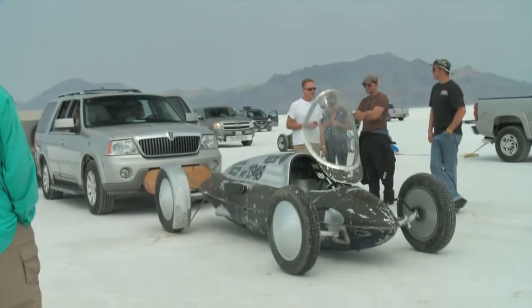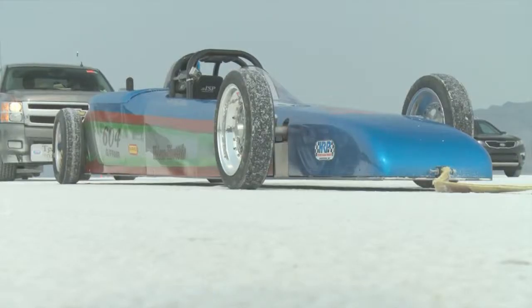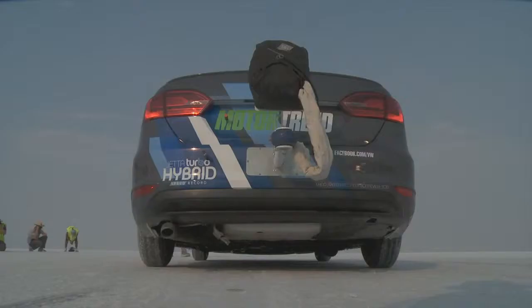So put yourself there. You have these crazy American V8 powered 250-mile-an-hour muscle cars making all kinds of noise. You have jet powered streamliners taking off. I mean, it's just deafening when some of these cars go by. But then this Jetta rolls up to the line, and we're on hybrid power. We're on the electric pack. The engine's completely off, and it's just silent. And then you roll on the throttle, and it leaves completely silently.